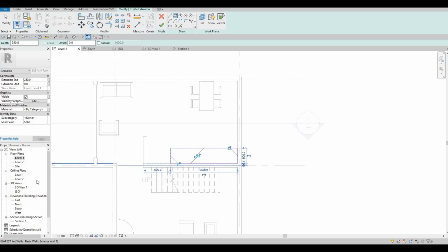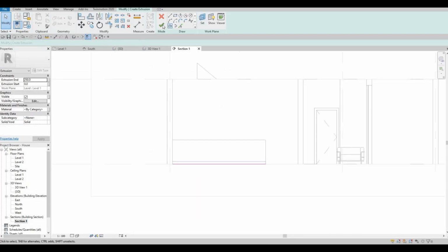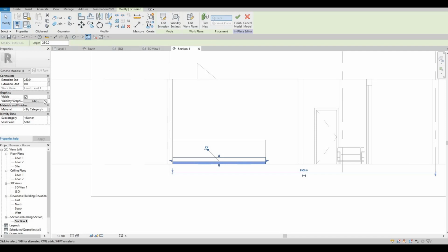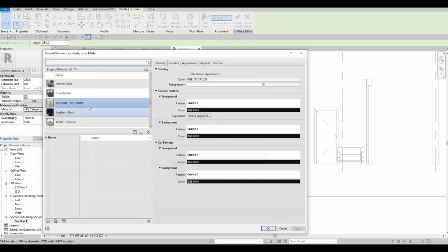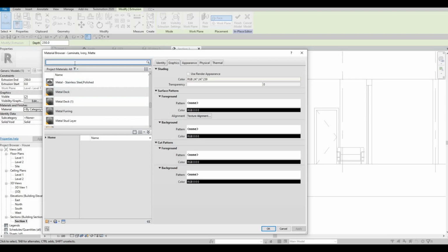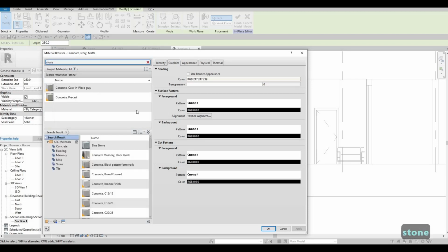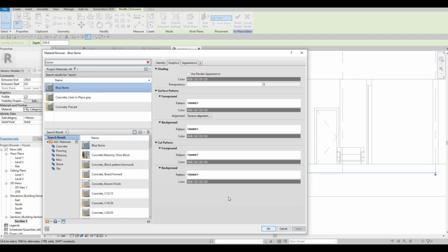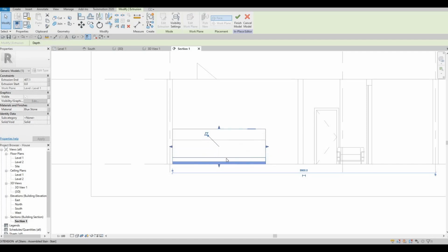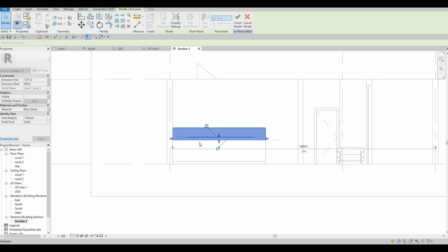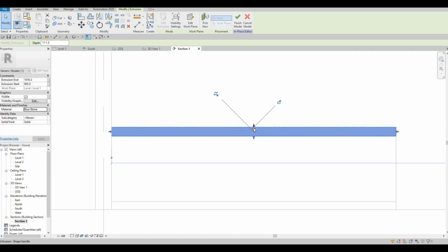And then now what we're gonna do is we're going to go to section again, click finish here, and then once we click finish, let's set the materials first. So stone, and then let's use this blue stone for now. Click apply, okay, and then now we could extrude it like that. This is around 20, should be 25 millimeters. So let's just do it like that.